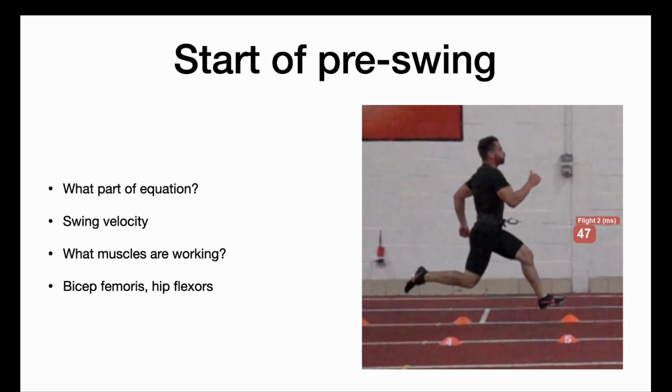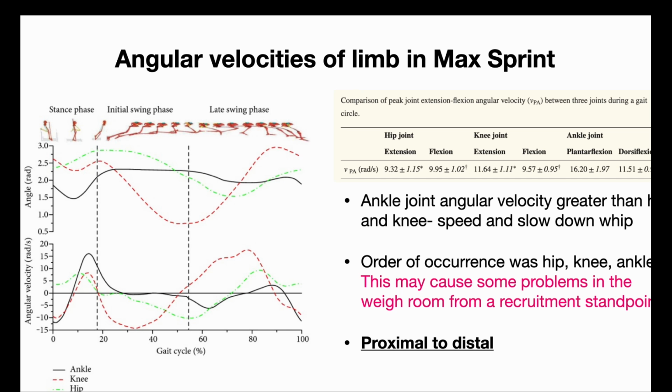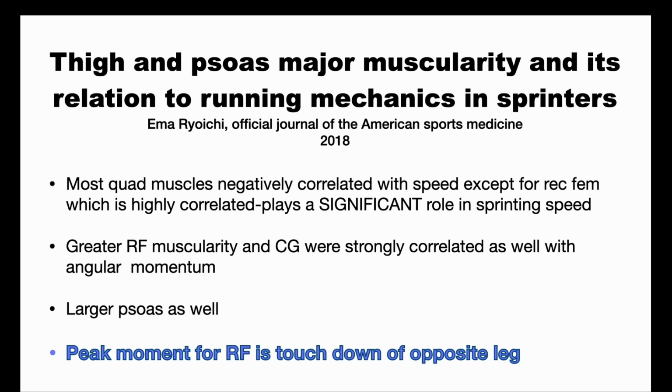So if we start looking at it from a gait standpoint, let's start with the pre-swing, where we're about to swing the leg down. Again, we saw from that chart, not a lot is actually working there, but stuff is moving quick. So we have to move those legs through very quickly.